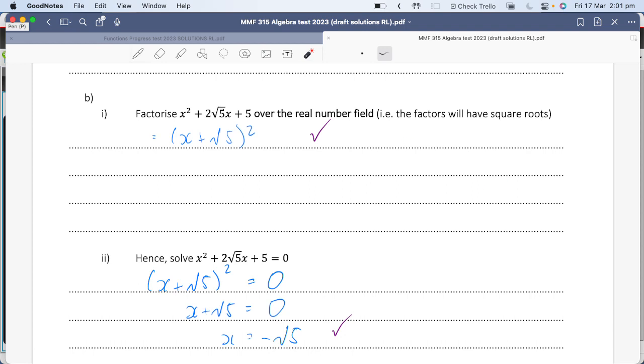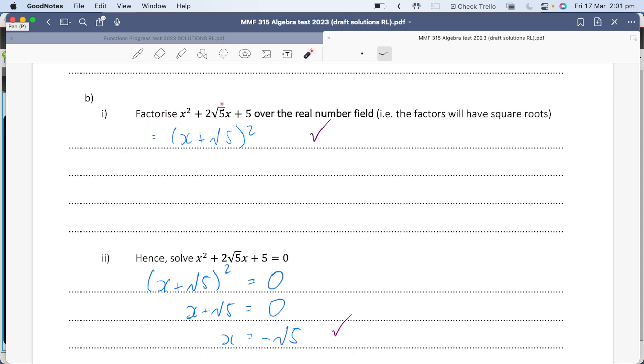I even tried to give you more of a hint than in previous years by saying the factors will have square roots. The reason why this works is because it fits the pattern of a perfect square. We've got a square number here. Although this is not a normal square number, 5, we can make it a square number by taking the square root of it. So the square root of 5 squared is 5. So I've got x and root 5, x and root 5, and twice. And the rest of it is you being able to see the pattern. That's a squared plus 2ab plus b squared. That's a plus b all squared. So that's how you can do it really quickly without a calculator.